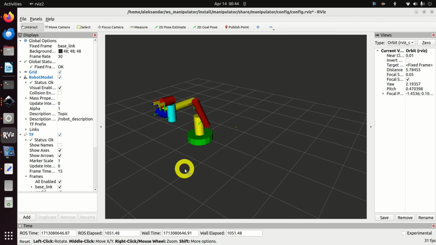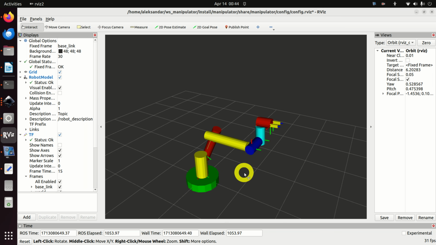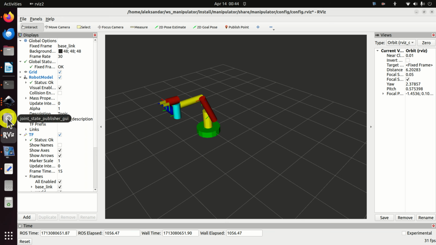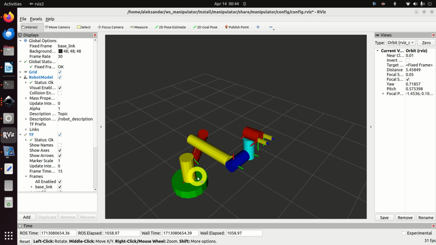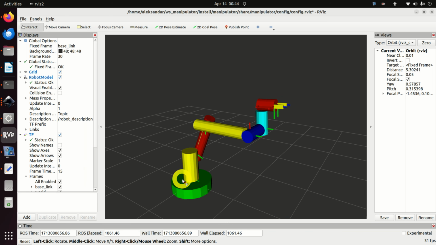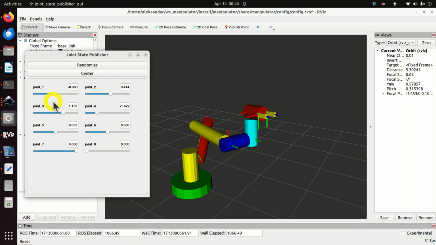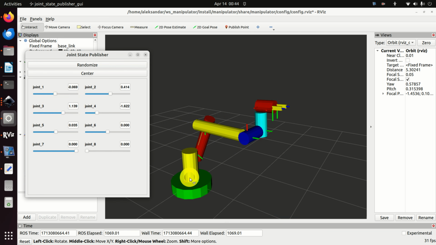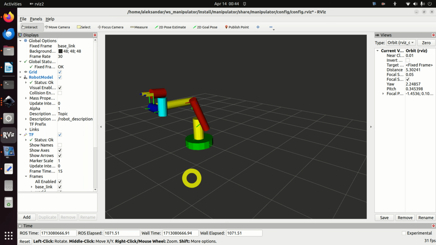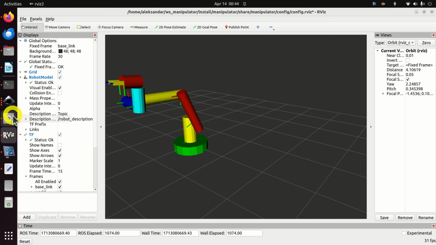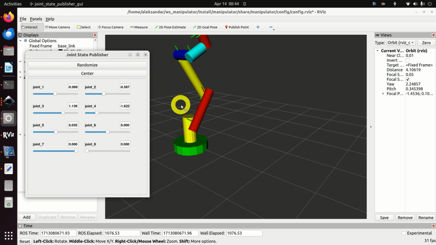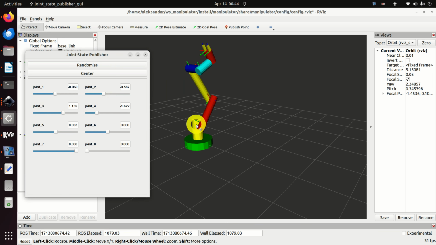Here's the robotic manipulator that we will learn how to model in this lesson. It has 6 degrees of freedom. This is the first degree of freedom. It's the rotation around this axis. Then here is the second degree of freedom. It's rotation around this axis. This is the third degree of freedom, rotation around this axis.